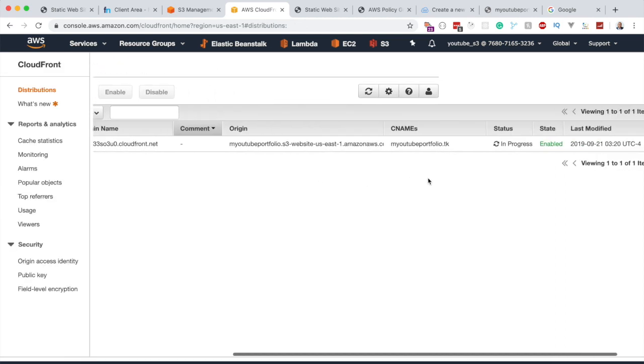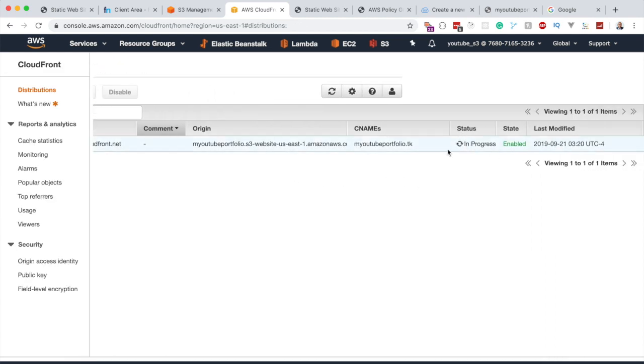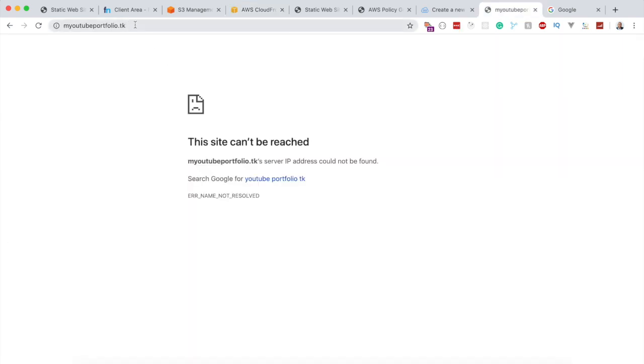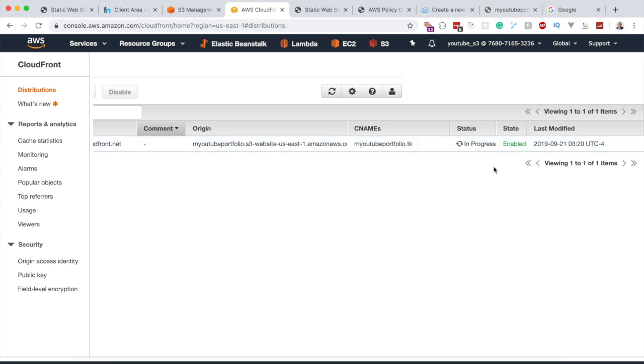Now if I go here and take a look at the status of my CloudFront distribution, this will take up to 40 minutes. So go ahead, whatever you're doing, just go ahead and do whatever you need to do. Just come back to it. Whenever you come back, click this refresh button right here to refresh it to see the latest status. I'm gonna pause this video and come back when the status of my CloudFront is done. All right guys, there you go. My status now is deployed. This is fully deployed.